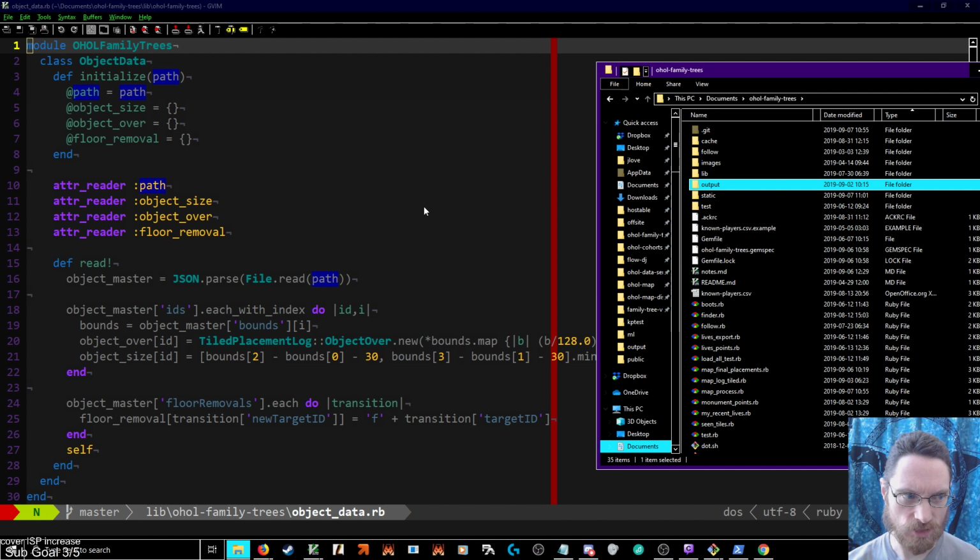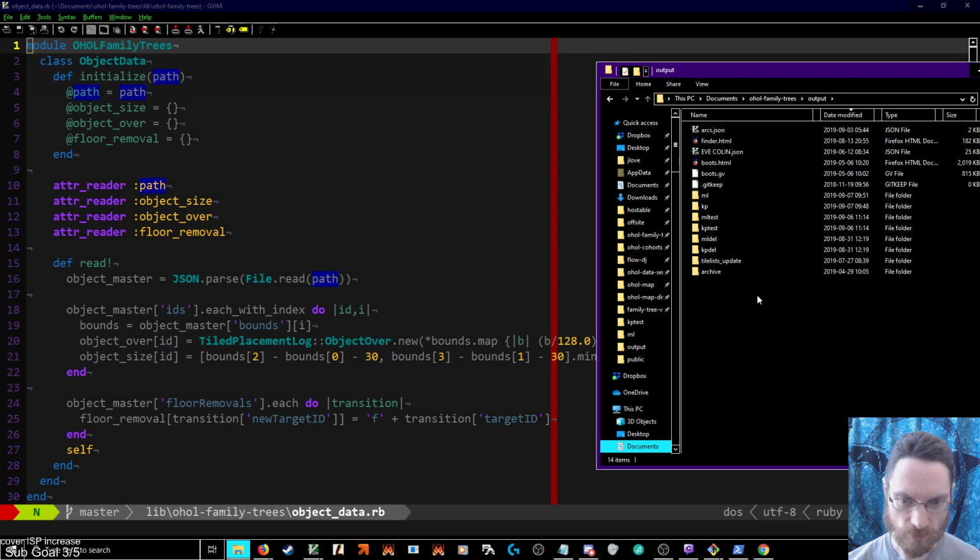Oh, wait a minute. My file system local is configured to be output. So I think I'm already ignoring output.